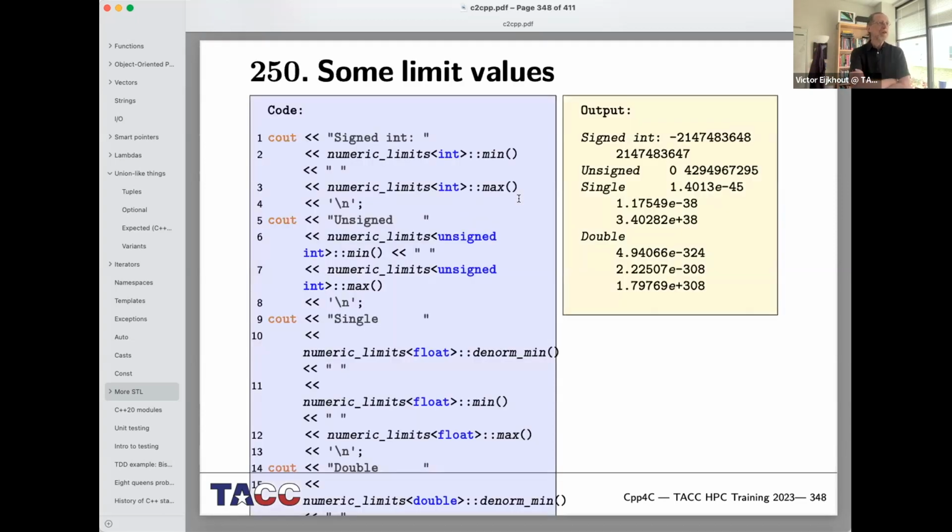There's a whole bunch of things. There is the min, the max. For floats, there is the denormal min. So yeah, there's a whole bunch of things that you can ask, but it's nice and elegant that it's now library functions rather than just a header with constants.